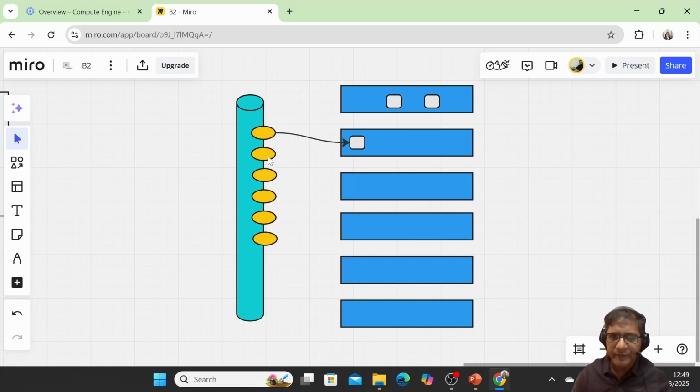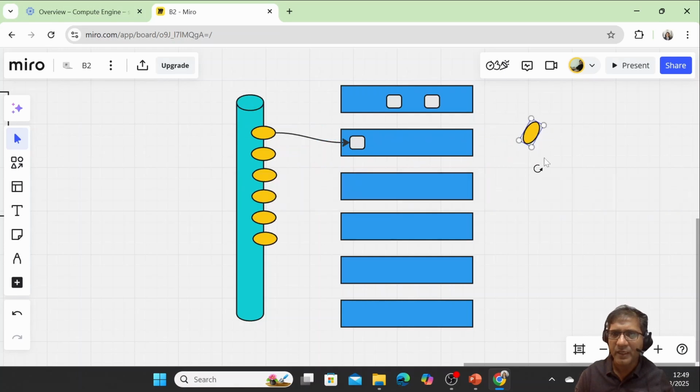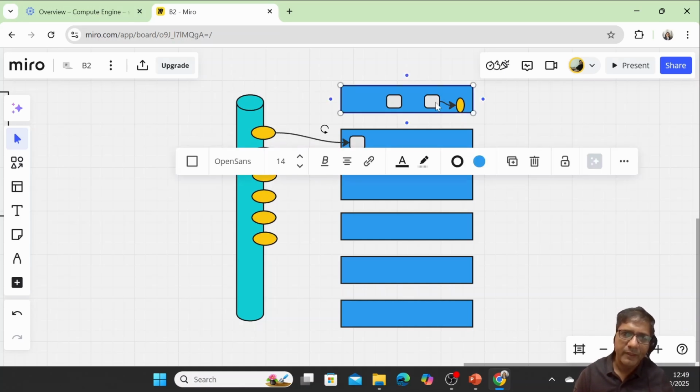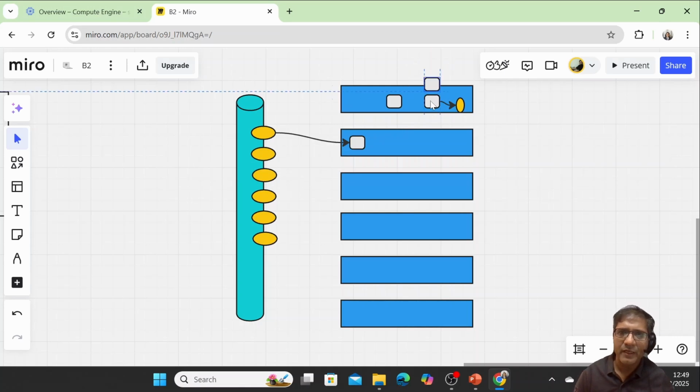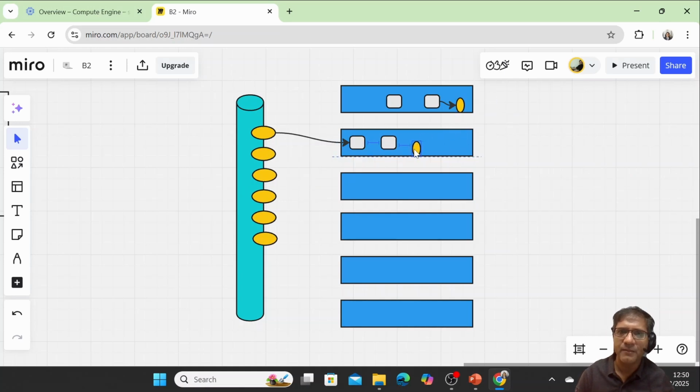Now, the other kind of disk which you will see is what is referred to in GCP as local disk. Local disk is a disk that is sitting inside the physical server itself. That means it is sitting over here, and I can consume it with my VM. Now, you can understand that when this box goes away, it's powered off or it breaks down, I can get a new VM over here, and this VM will get a new disk. The data in the previous disk will not be accessible. These are referred to as local disk.